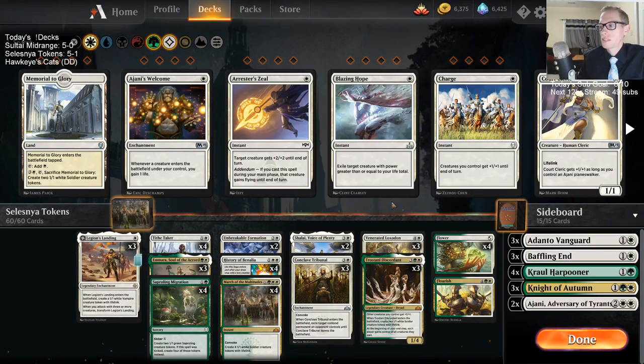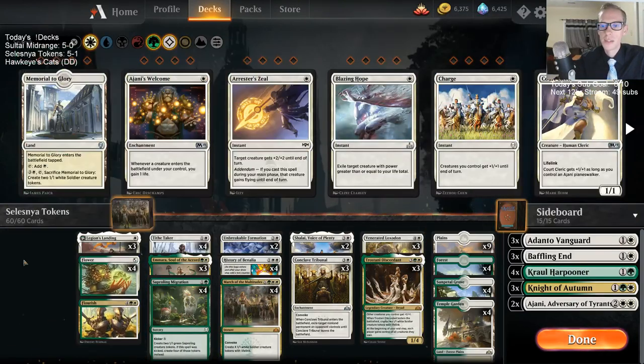I like this sideboard with Kraul Harpooner. Kraul Harpooner is just a great card these days. Well, I did have an 0-2 league with Selesnya tokens. We went 0-2 really quickly, lost all 4 games in a row. Mulliganed 3 of them, and the other one kept a really bad hand. All of our hands were just bad. So we ran it back and then went 5-1. We also lost our first one, so we were 0-1 after going 0-2, and then we won our 5.